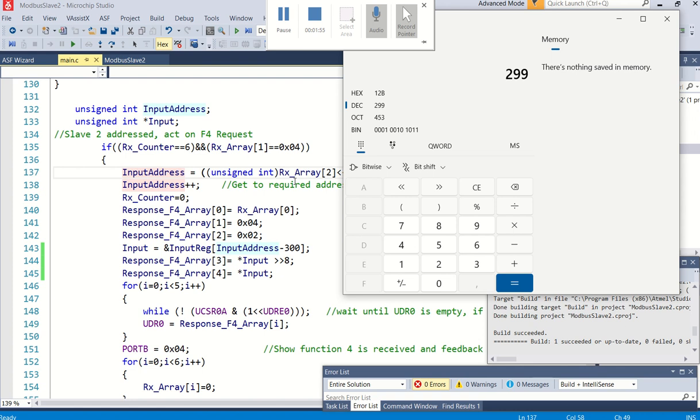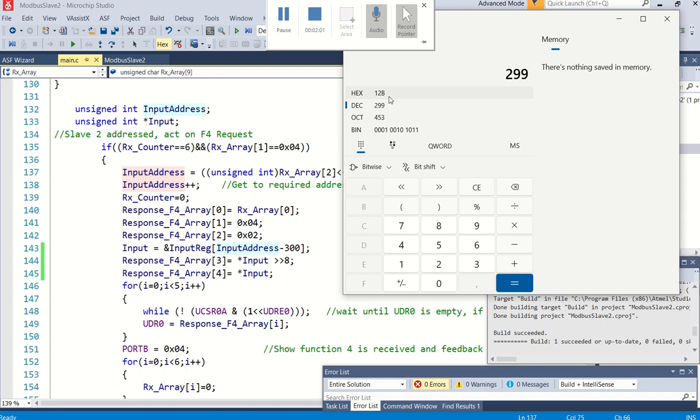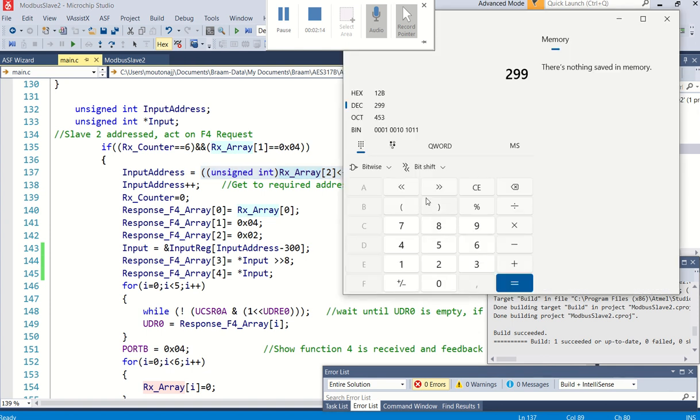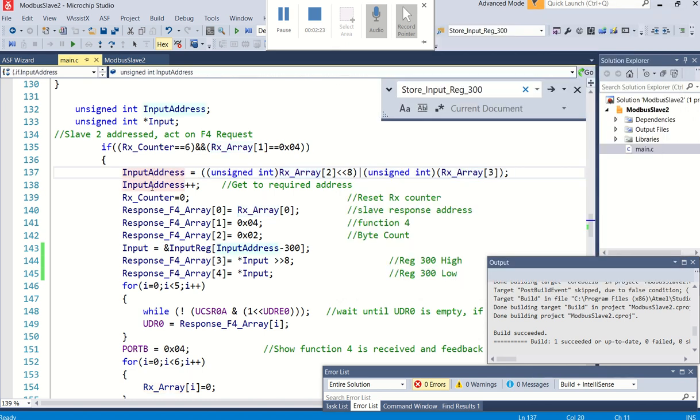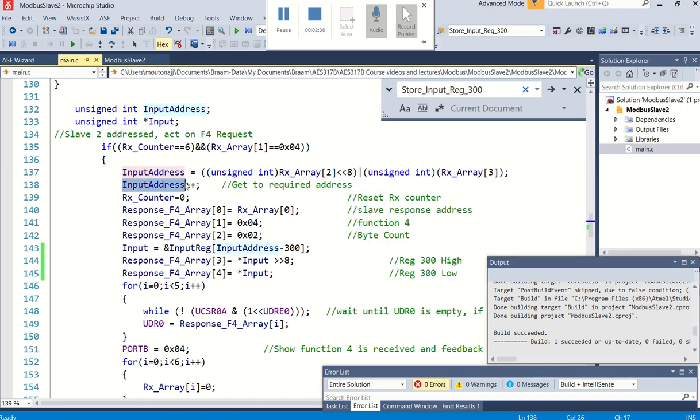And in element number 3 of the receive array, that is where we will find the 2B. So by doing this step here, I'm combining 2 bytes together, which will consist of a value. If I requested address number 300 from my master microcontroller, I will be sitting with 12B, which is 299, in input address. So now if I increment input address by 1, I'll actually sit with a value of 300 in decimal, which is 12C. This is what I will be setting in input address after this statement.